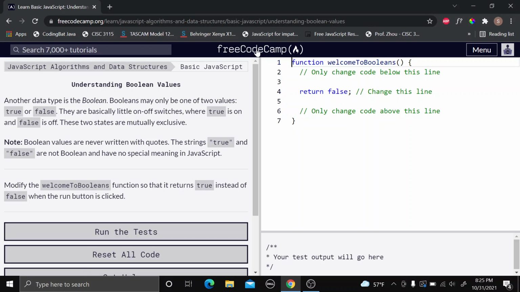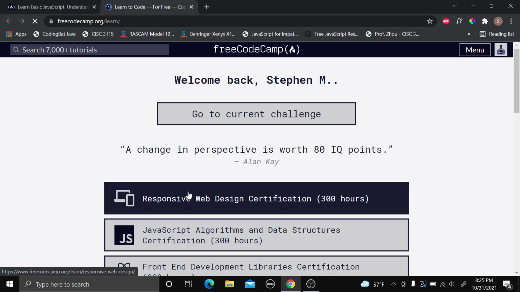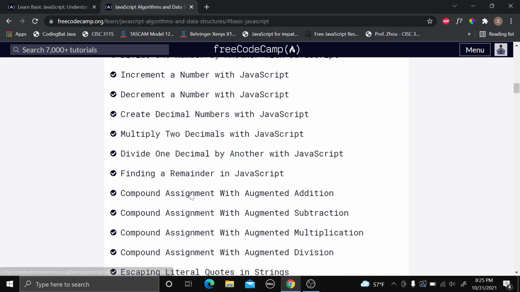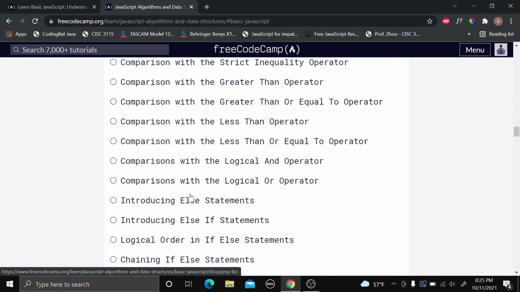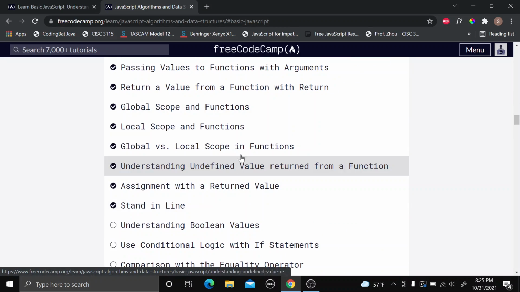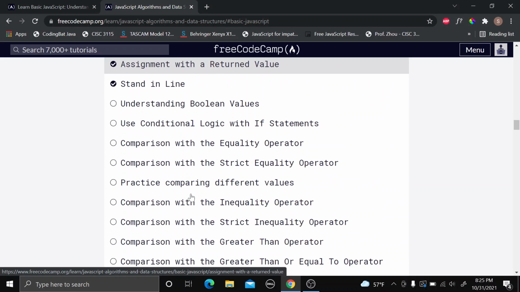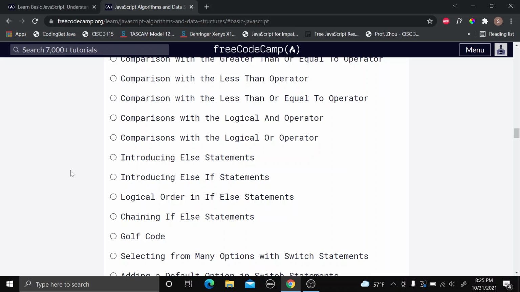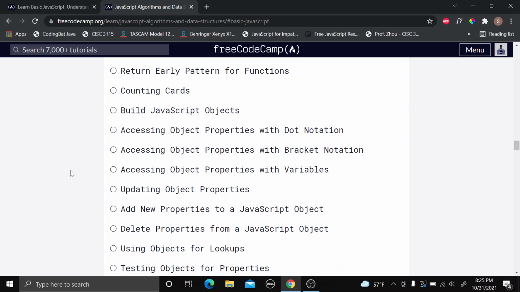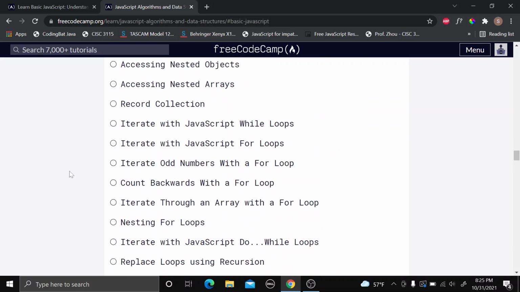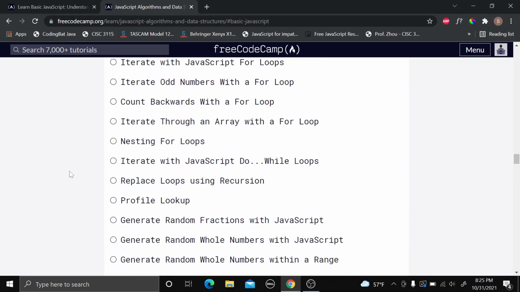So actually, what I should have done here, I'm so sorry, is just keep an eye on how far down we're getting. So we've finished all the basics of functions. Now we're getting into Booleans and Logic. This is going to be all the if statements, equal to, not equal to, greater than, less than, less than or equal to, greater than or equal to. So all that cool stuff. And then we still have quite a bit of ways to go.